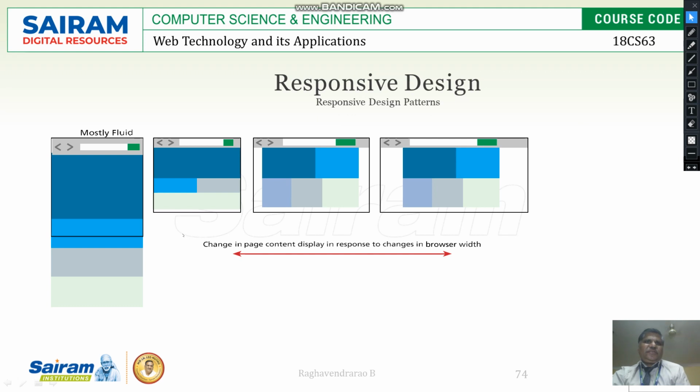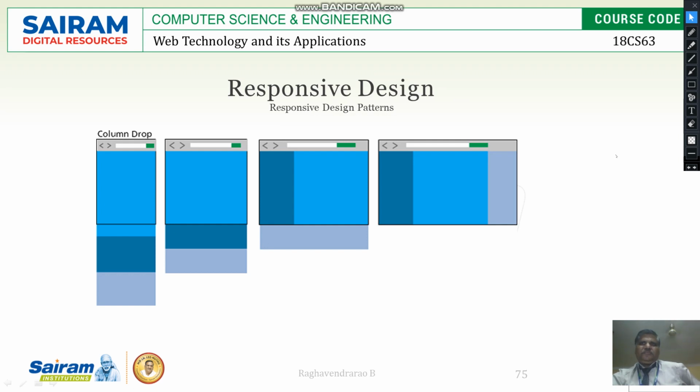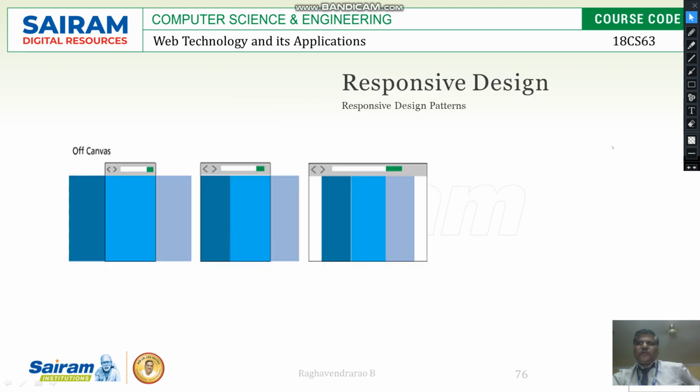So this is a responsive design. The data changes accordingly, and colors you can specify in this. As it has been said, this is a one column, this is two columns, this is three columns, this is three columns with the center, so that has been specified. No change in that. This is also similar to that.